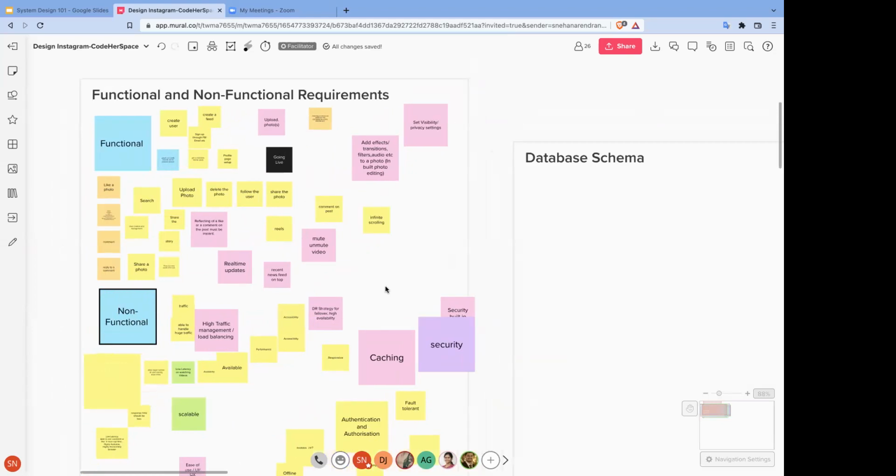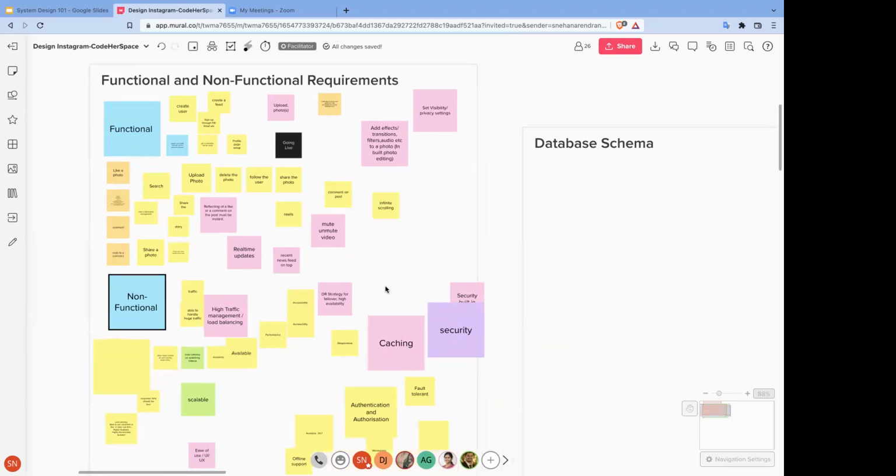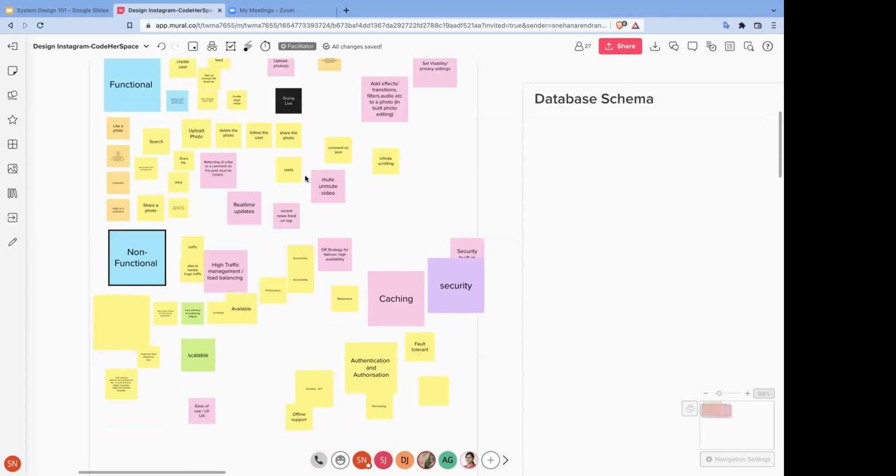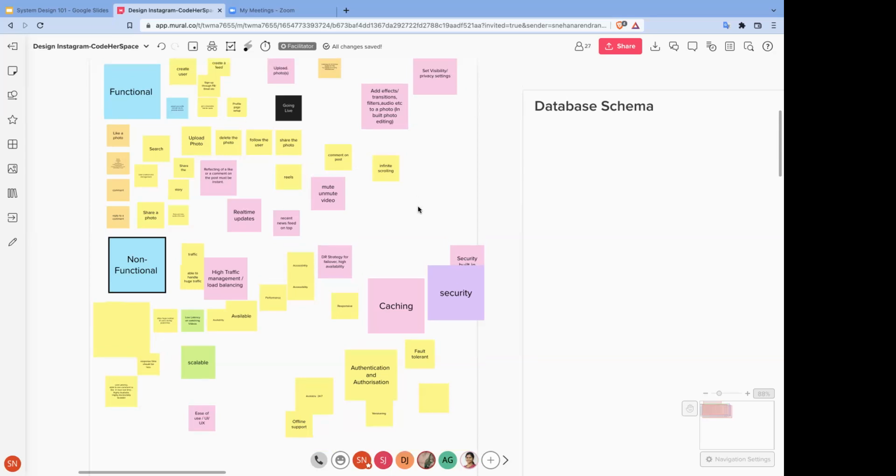This is something which we'll be looking for as requirements, right? Having an early understanding of the requirements helps us understand what exactly we want the system to do, and thus helps us design the system. Though we have many functional and non-functional requirements, we'll be only covering a few.